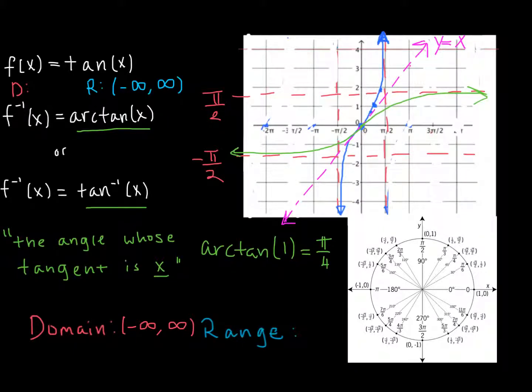So the range of our inverse function is going to go between negative pi over 2 and positive pi over 2. And it should have rounded brackets because, as we talked about, these are asymptotes. We'll never actually get an output of positive or negative pi over 2. And so there you have arctangent or inverse tangent. We're going to take a look at a couple of problems for you to consider, just working with arctangent, arccosine, arcsine, and getting kind of familiar with inverse functions.